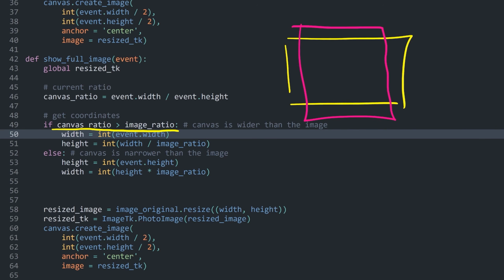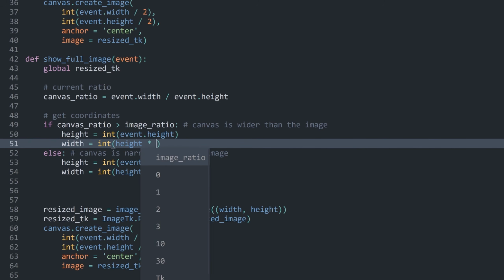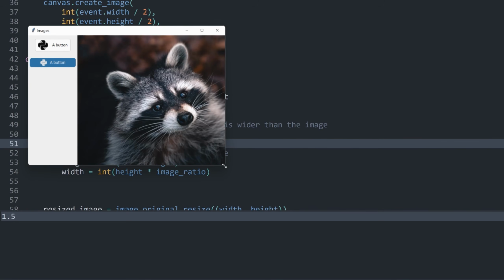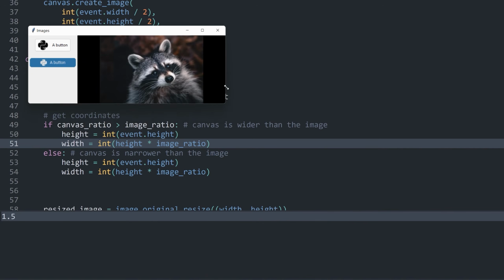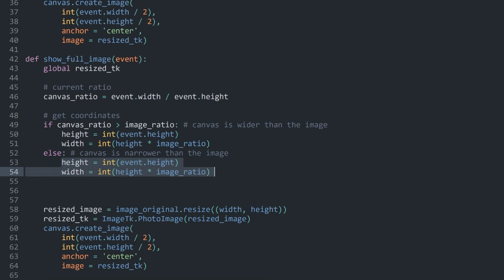Instead, what I want to do to show the entire image, I want to scale the height to only be as tall as the canvas itself. This number I am then going to use to calculate the width of the image. Which means, for this one, I want to have a new height. The height is simply going to be event.height, with the width simply being the height multiplied by the image ratio. We can try this one right away. If it's like this, we have the entire image, but now if I go even further, now we have a black background. And we can see the entire raccoon, which only leaves us the last bit here.